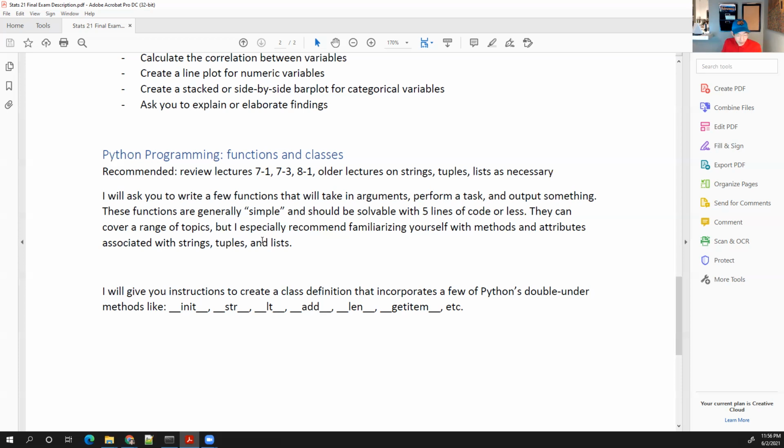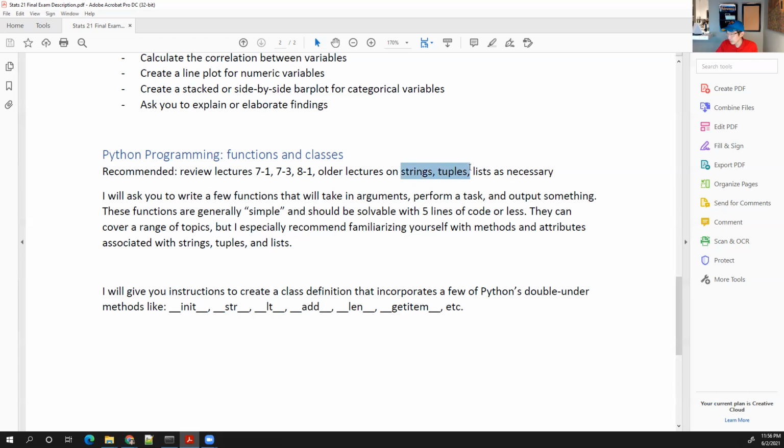Now, are you allowed to write a function that's longer than 5 lines of code? Yes, you can, right? If you can't think of some quick way to solve the problem, you are allowed to write a more complicated function that has multiple lines, or a bunch of lines. But the goal, at least for me, when I write a function, is not to challenge you in writing some giant long function, but a simple task to see, can you handle it?